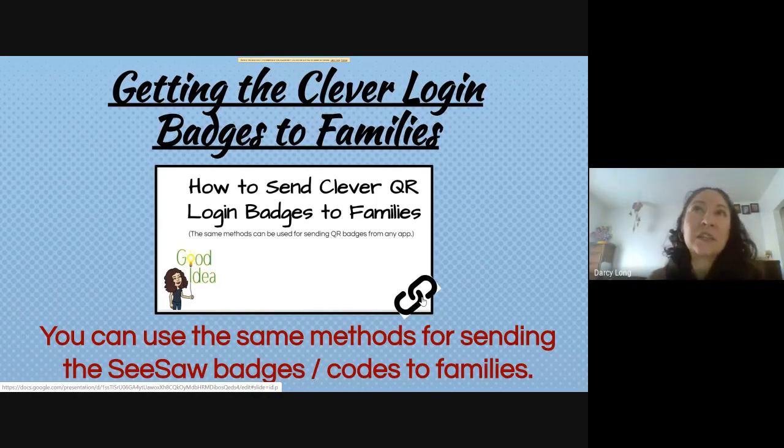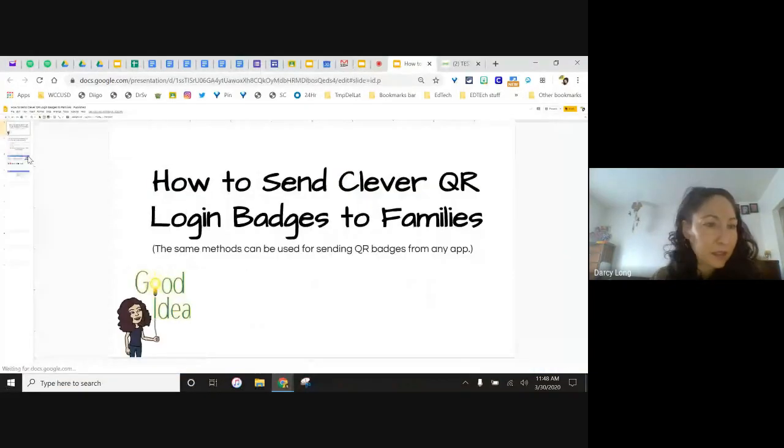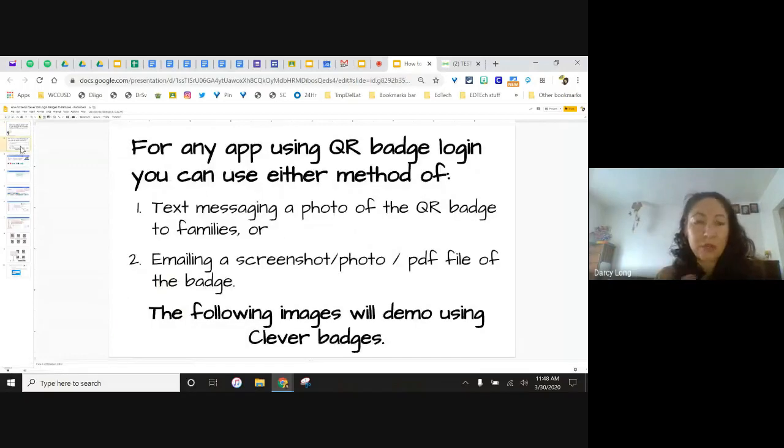And again, I think the easiest method is when you go into Clever. Actually, I'll just go ahead and click on that because this is very important. I should not skip over this. So these are the two resources or the two methods. You could text message them or you could email the screenshot.